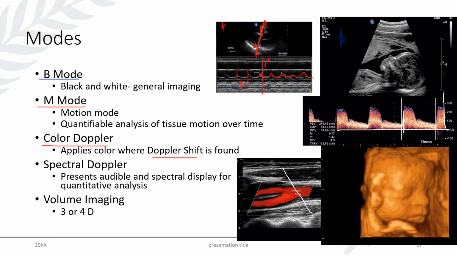And then, as you know, people are excited and invested in volume imaging these days. 3 or 4D volume imaging, this would be as an example of a 3D image. It's the collection of multiple 2D images in a volume, and we're able to then, in post-processing, scan through that image. The difference between 3D and 4D is that 4D is 3D during live time. So you could actually watch this image that we see here. We could be watching that baby move. That would be considered a 4D.